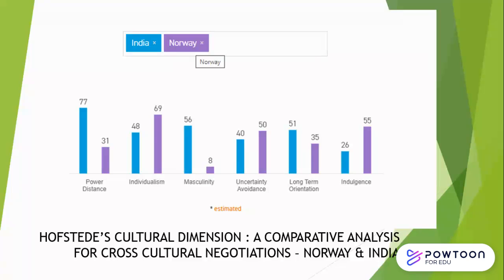So in India, individualism is not really that high, meaning that they prefer to be a collective society. That means there's a high preference for belonging to a larger social framework. So individuals are expected to act in accordance with the greater good of one defined in-group. So when it comes to negotiations, the decision from the particular country depends on how those people make decisions, whether they prefer to have someone make a decision on behalf of them, or they would like to stick together and make the decision together.